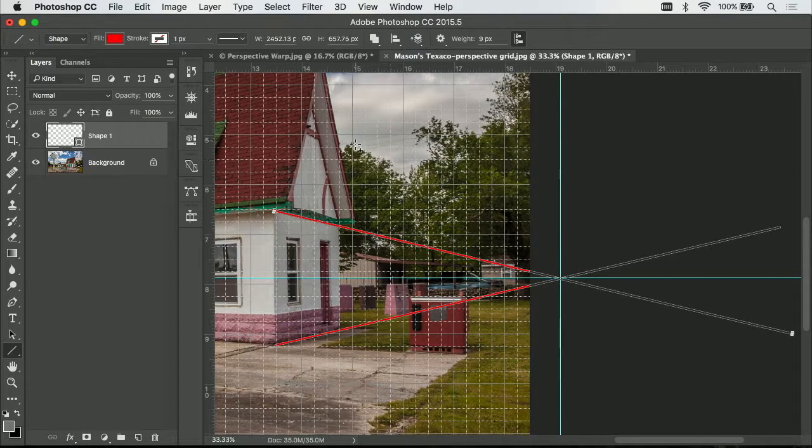So there's my grid, and I can get rid of the lines we already have and create new ones, because they don't necessarily line up with exactly how far I want these, or I can keep them because right now they look like they're close to hitting the grid lines right where the edge of this building is. But I can just draw lines now from the vanishing point, and I want to make them equally spaced on the grid. So I'll go up, let's say, 2 notches on the grid each time. Then I'll draw from the vanishing point 2 notches up the grid. Then again from the vanishing point, 2 notches up on the grid. Is that 2? Yeah, 2. And I'll just keep doing that, 2 notches each time.